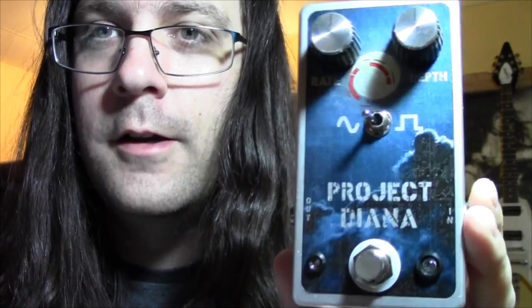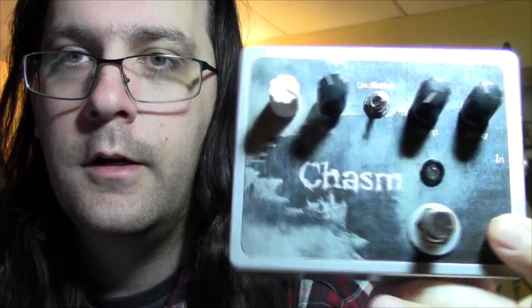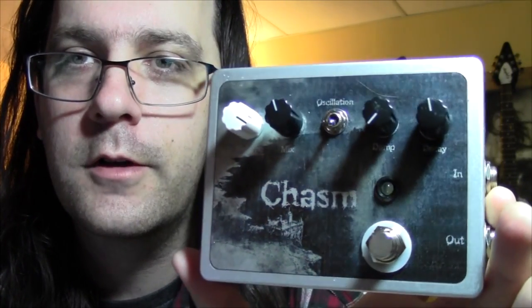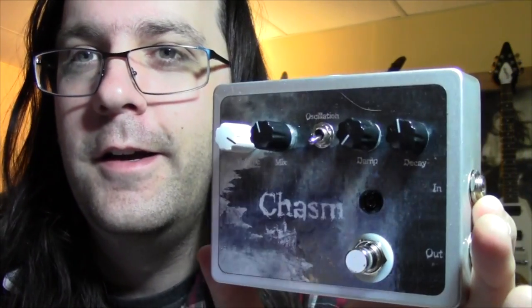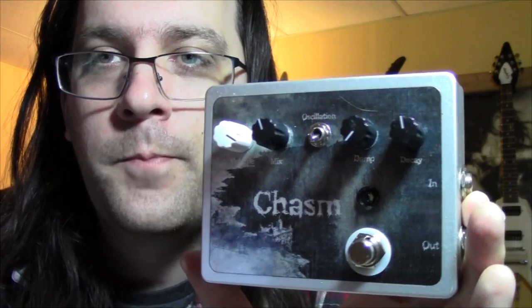So I thought that was kind of cool, and I tied that into the whole Shoot the Moon name and project, and I think it came out pretty clean. Next one is the Chasm Reverb by Dead Astronaut. This is the only color I duplicated this time around, so this is another silver one. And I just used a simple black and white label of an artistic sort of chasm. Anyway, I think it looks pretty nice, and it ties together really well.